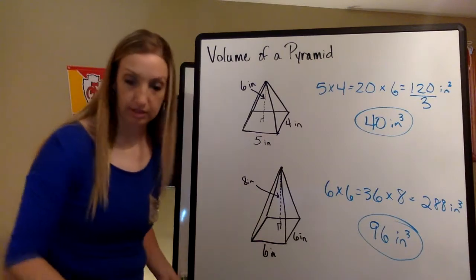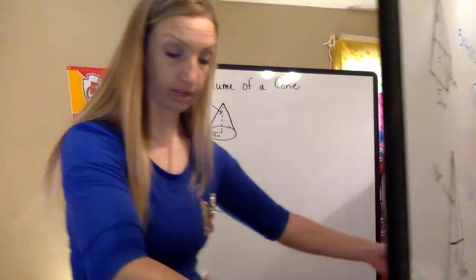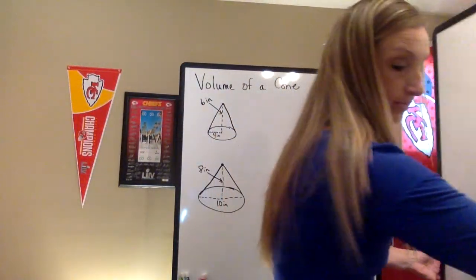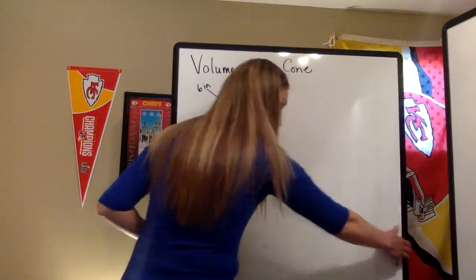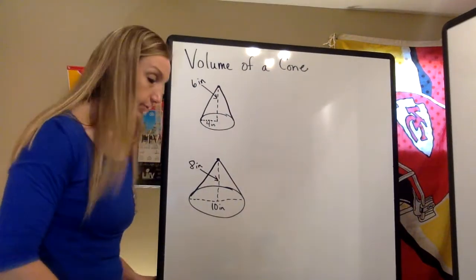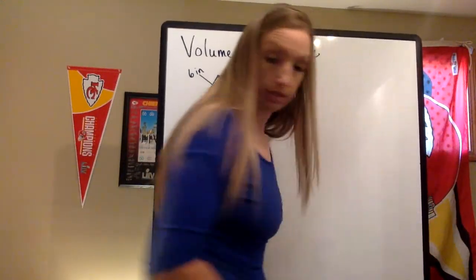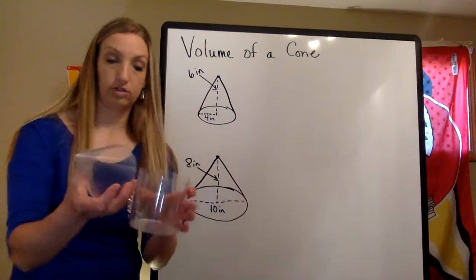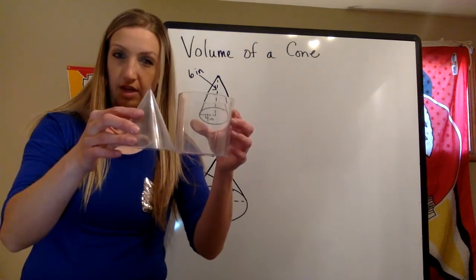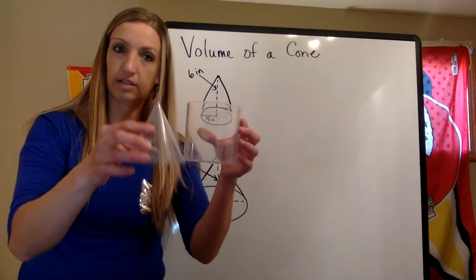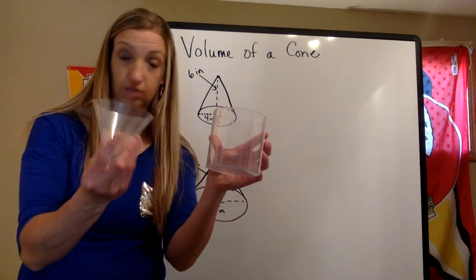Okay, that's pyramids. Now let's look at cones, which are very similar to pyramids. You don't have to learn a whole new thing for cones. They're about the same. So also in the previous video, he had shown filling up a cone. The same is true with cones and cylinders. This has the same base. This has the same height. So if I do area of the base times the height, I'm going to get the same volume. And this definitely would hold more popcorn than this one would, okay?